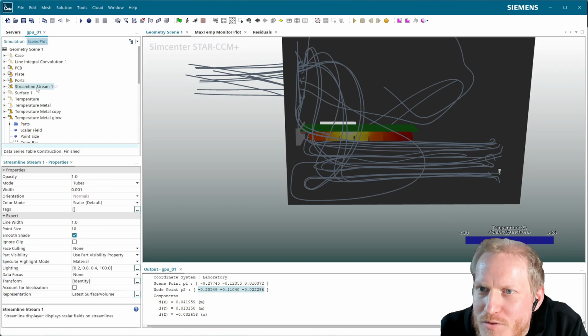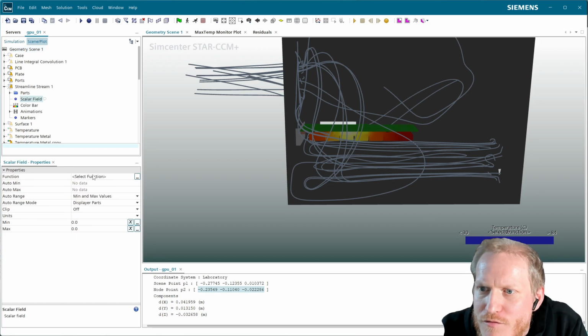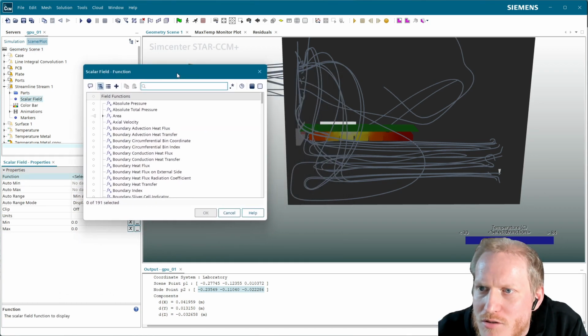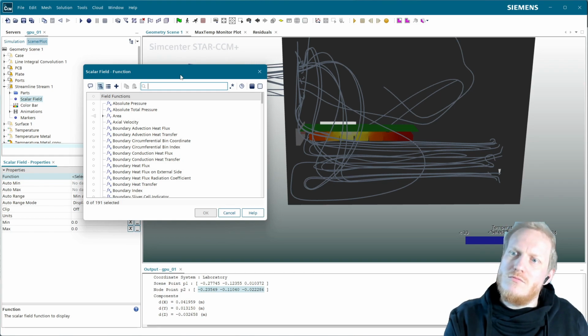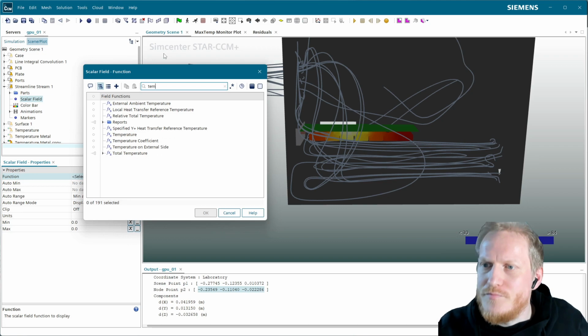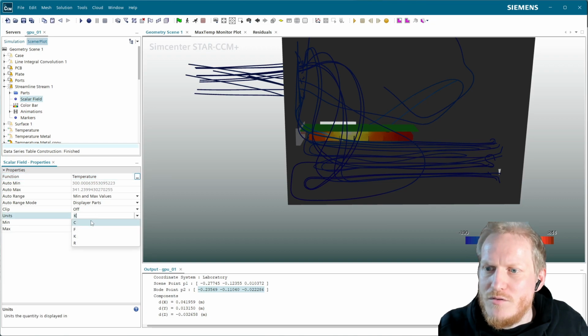Okay. Streamlines, tubes, that's nice. What scalar field should we highlight on here? Make it temperature, maybe? That might be confusing.